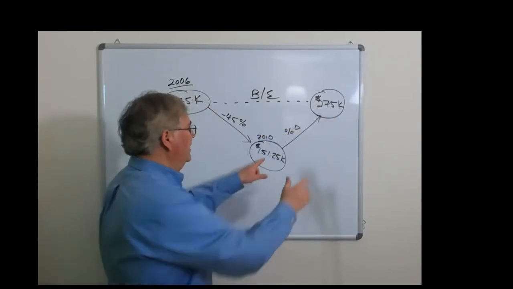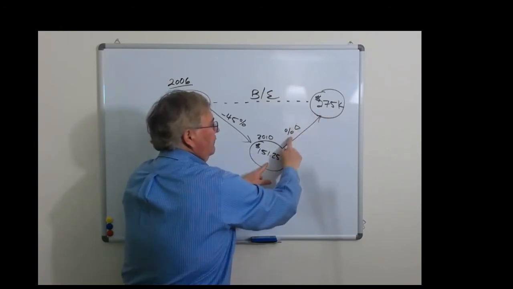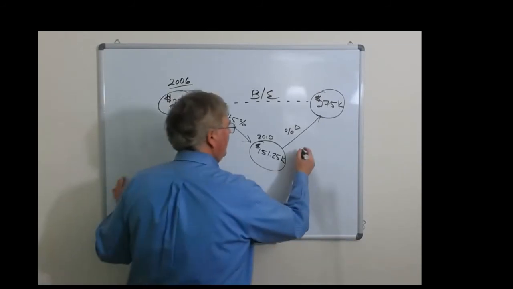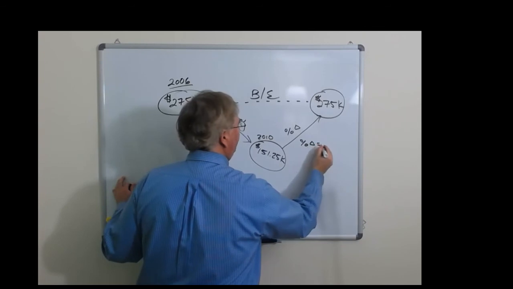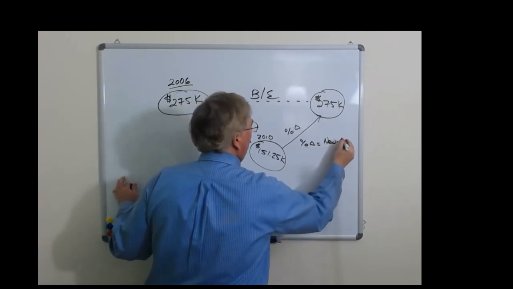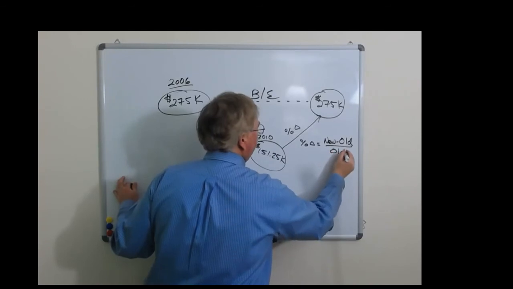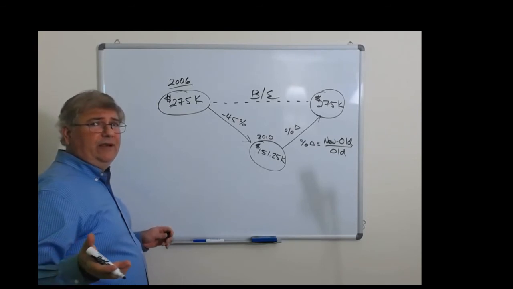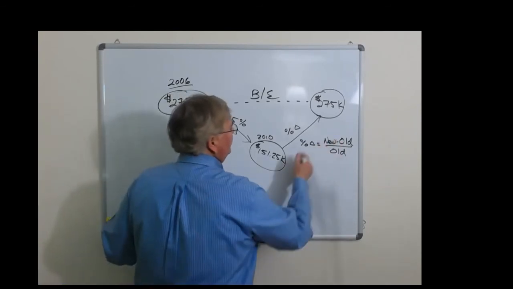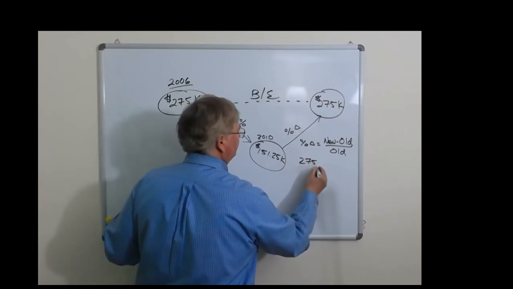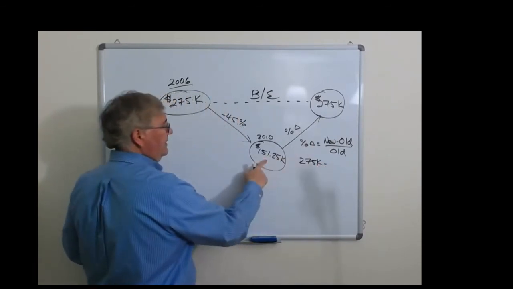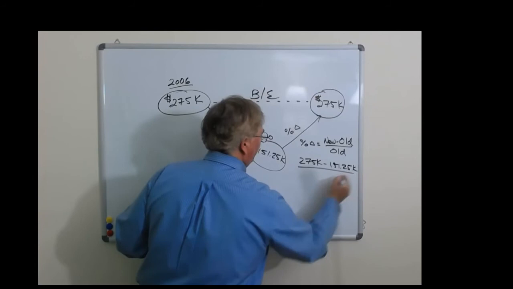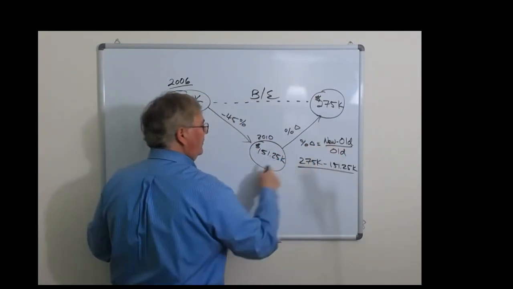Percentage change formula, because we're given two values. Okay? We're looking for the percentage change. So let's write down the percentage change formula again. Percentage change is equal to new minus old over old. New minus old over old. So now all we have to do is plug in the numbers and we're good to go. So the new price is 275K minus the old price is 151.25K, over new minus old over old.